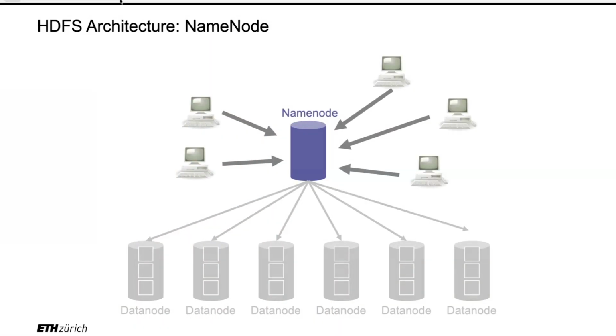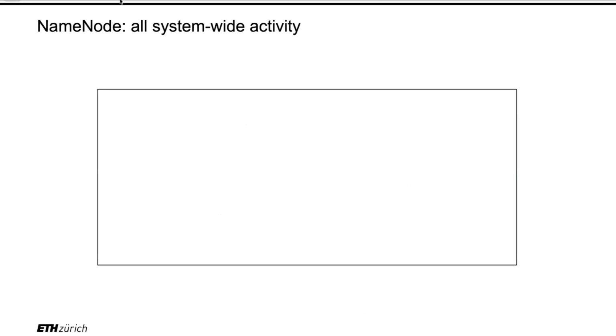So now I'm going to go inside the NameNode. So what do we have inside the NameNode? That's probably the last thing that I will say for today. So inside the NameNode, we mostly have 3 things. The first thing we have is that the NameNode has the file namespace. What we call the file namespace is the hierarchy of directories and files, not the content of the file, just the names, right? So it has the whole hierarchy of directories and files, possibly with access control.